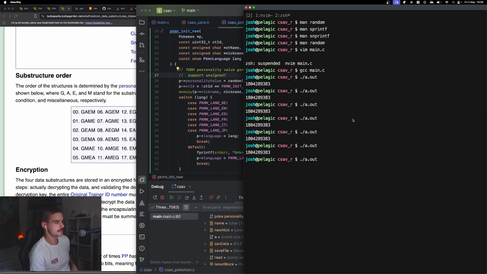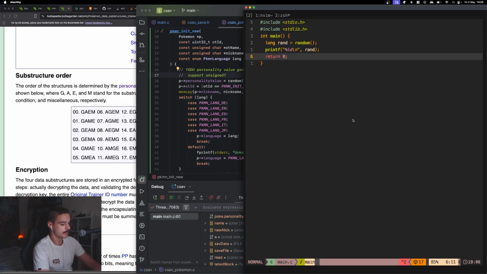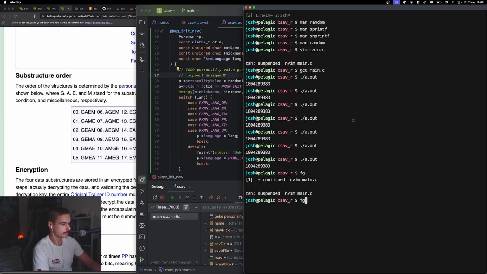Yeah, so you always get the same seed, or you always initialize to the same state in your random number generator, so you get the same initial random number every time you run the program. So probably if I was to recompile, it would be a little bit different.